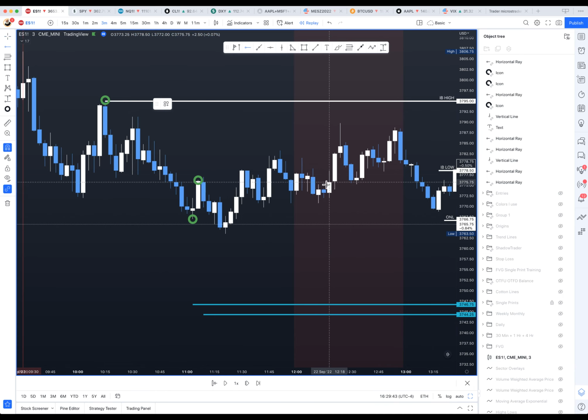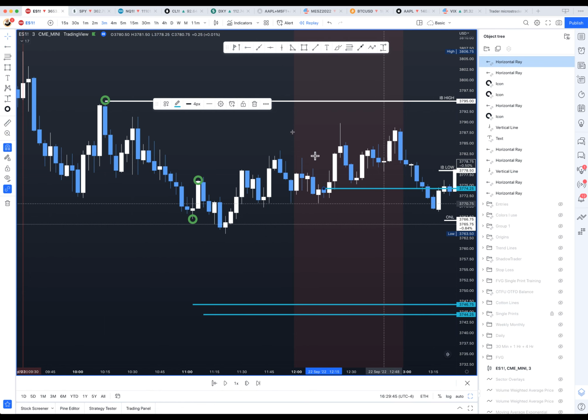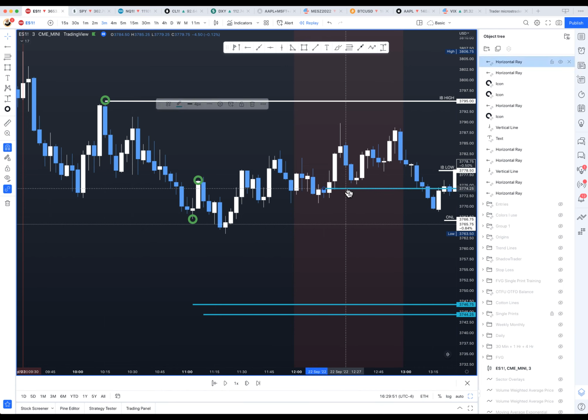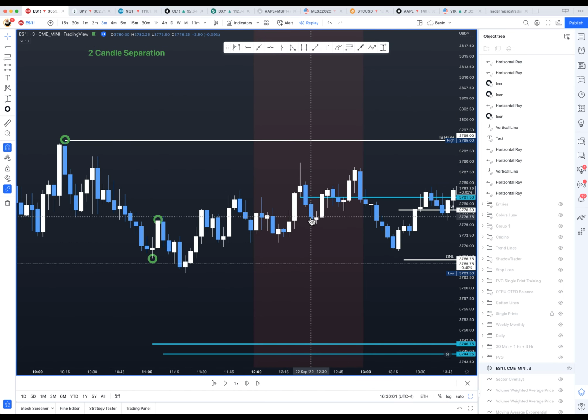Now, there's a level here for two candle separation. But price doesn't get close enough. It's 3 ticks. So 3 ticks means I have to count that as tested. Now on the way up, I have the bottom of this white candle. I do have two candle separation. This is lunch hour, so I wouldn't be trading it, but we're walking through it.